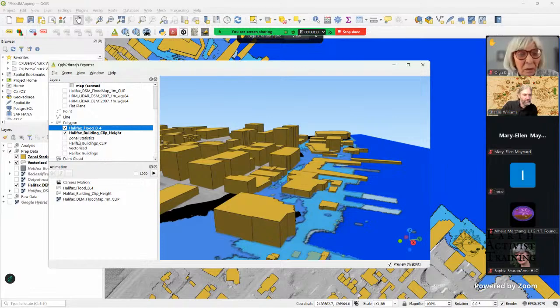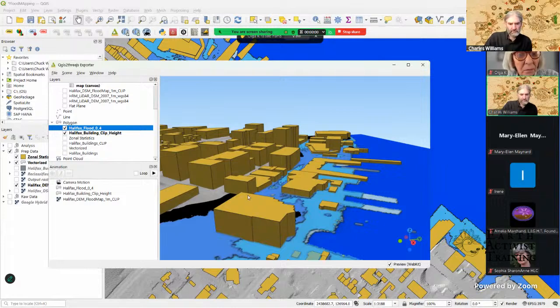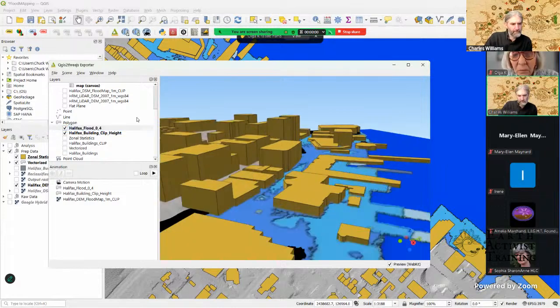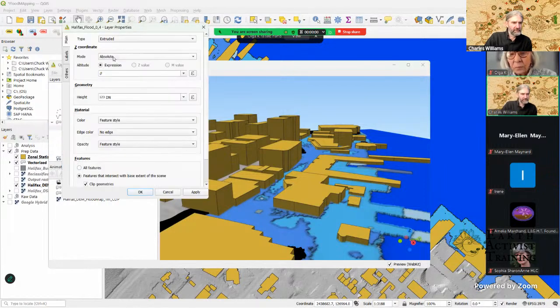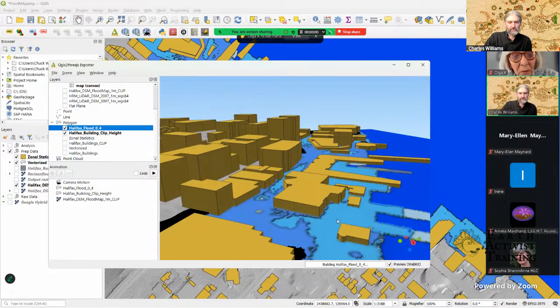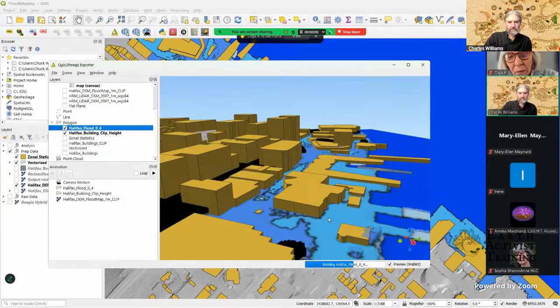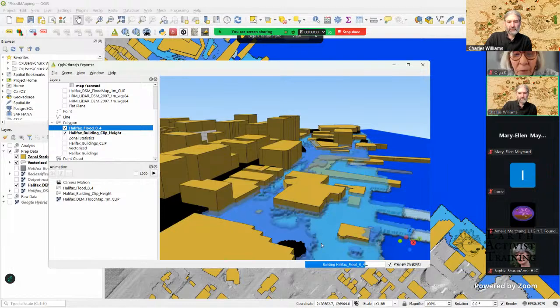No, that should have been it. Hold on a second. It should have popped up, but it didn't. Extruded, absolute, DN features. There we go.